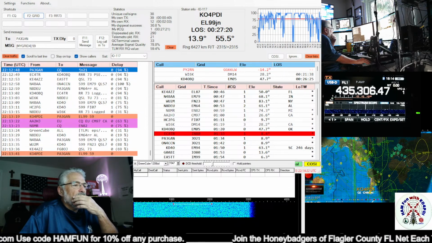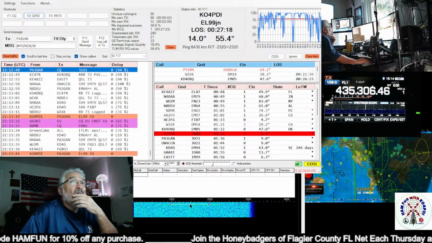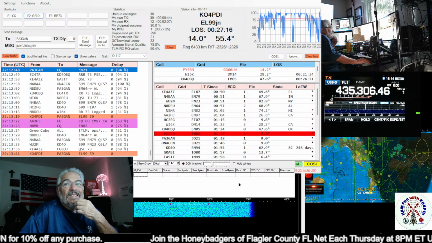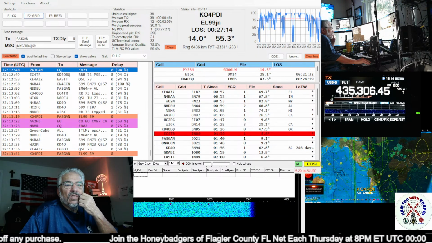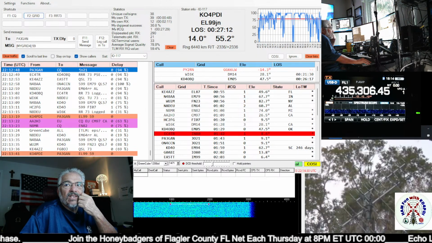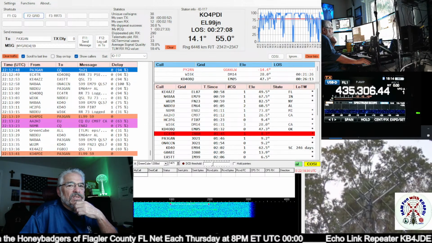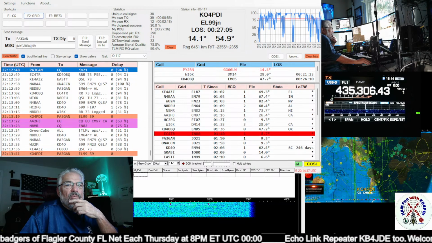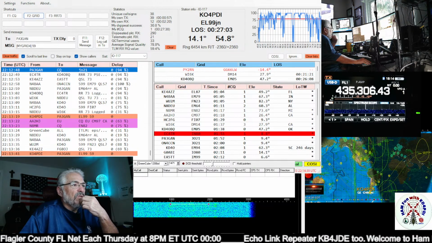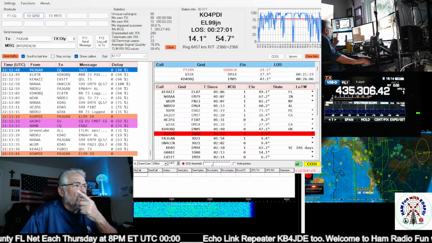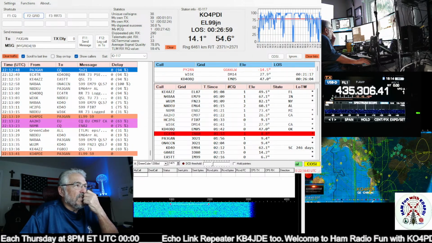PA3GM, where are you, baby? Satellite antenna is slowly pointing towards the trees. There you can see it right there on the bottom right of the screen. It's pointing toward the trees. So I don't know how many more contacts we're going to make. I would love to make one more. Just one more. That's all I want. The guy in the Netherlands. That would be cool.